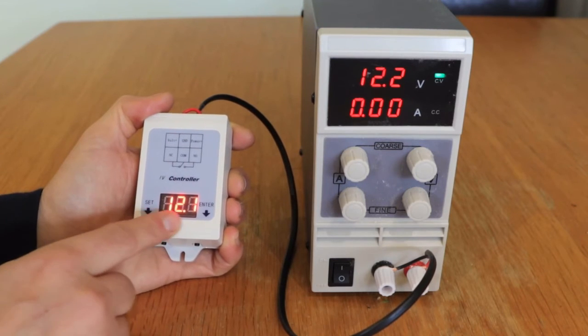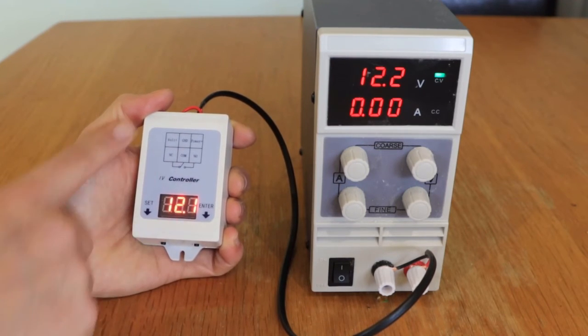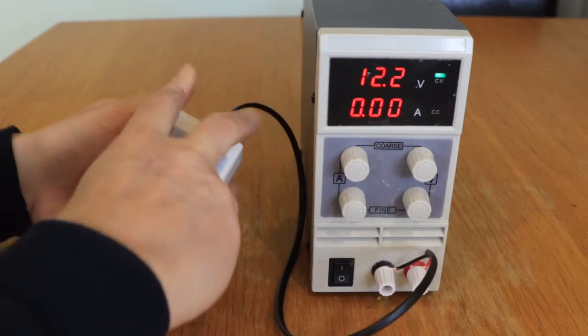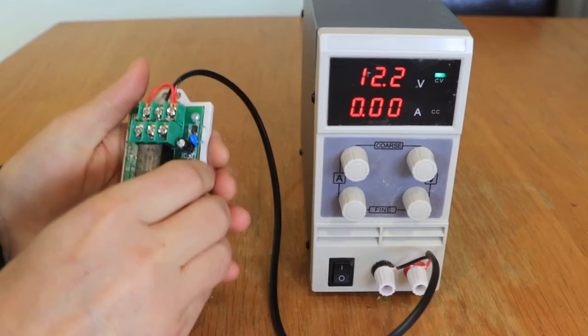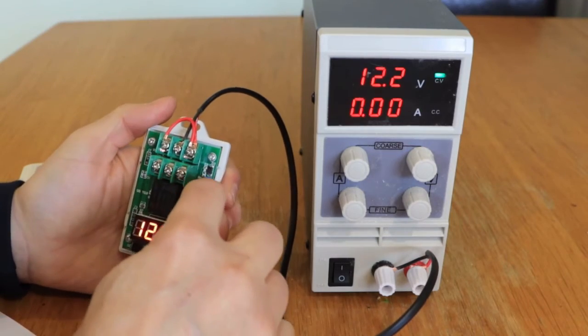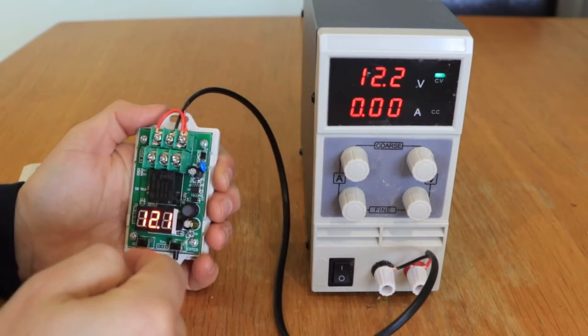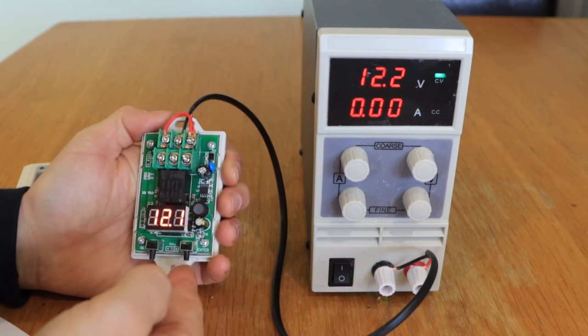So this is going to display the voltage that it's detecting at the terminal. What I'll also do is just take this off because you can pop the cover off. It allows you to see the status of the relay because there's a little green LED. So you can use that to check whether it's been programmed correctly.